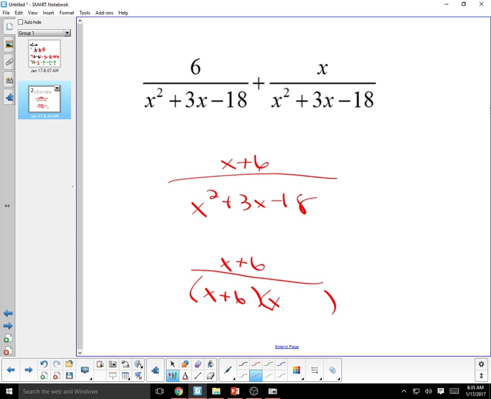What two numbers are going to multiply to a negative 18, and when I combine them, they're going to have a difference of 3? A negative 3? So let's see here. 6 times negative 3 is a negative 18. 6 minus 3 is definitely a 3. So we're good to go there. And you can see that this will become a 1.